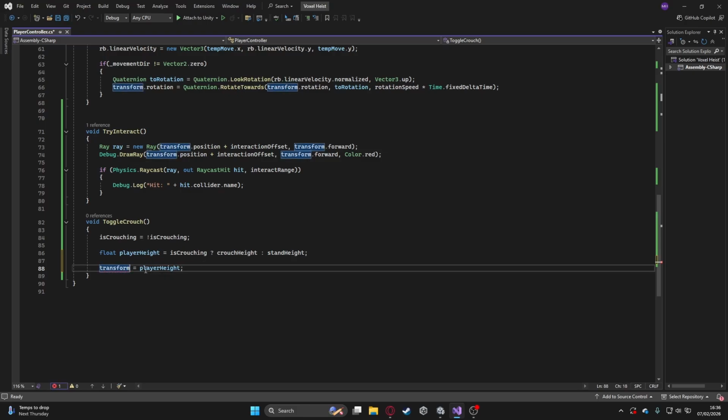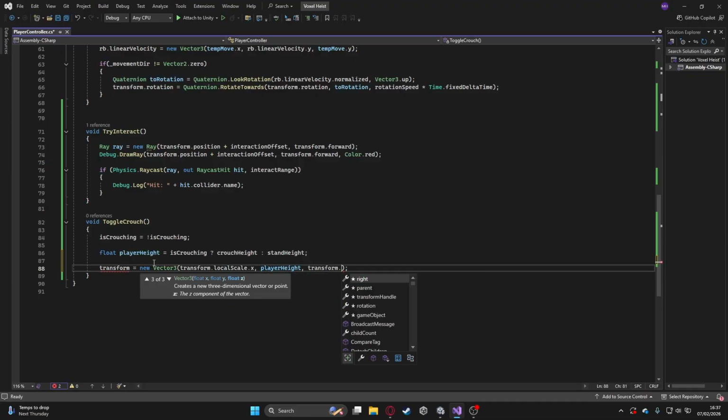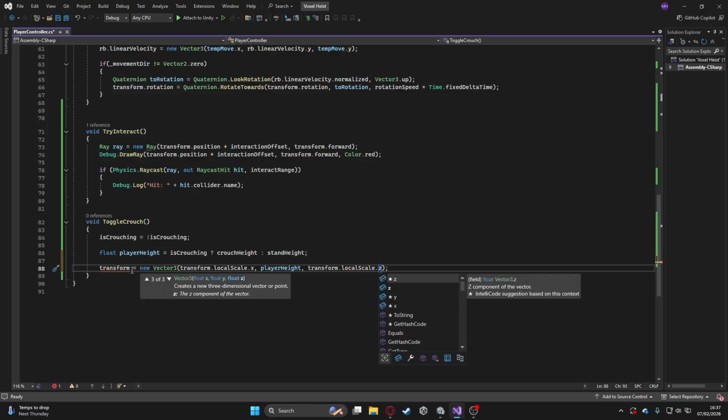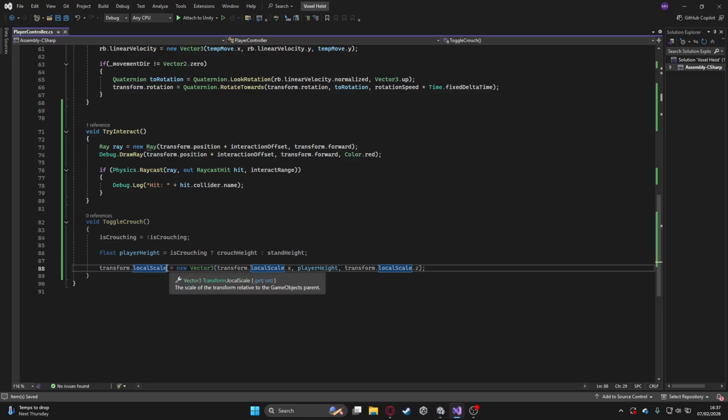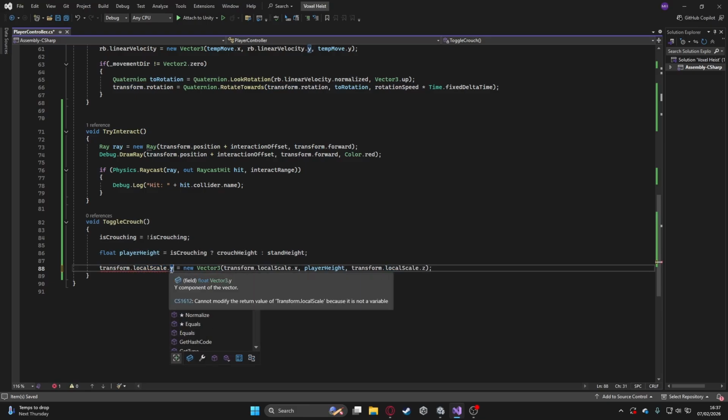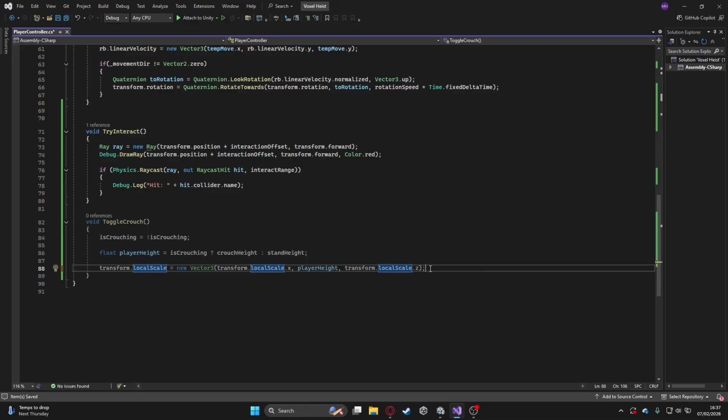We have to create a new Vector3 and create it based on the current scale. So localScale.x, localScale.z, and then have this set to local scale.